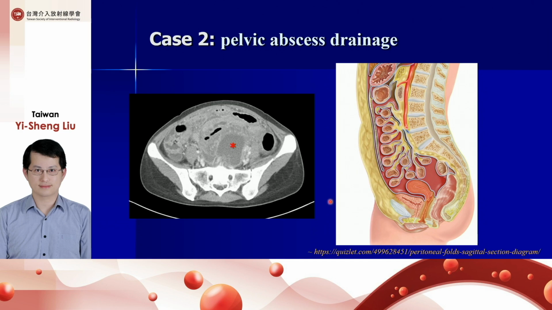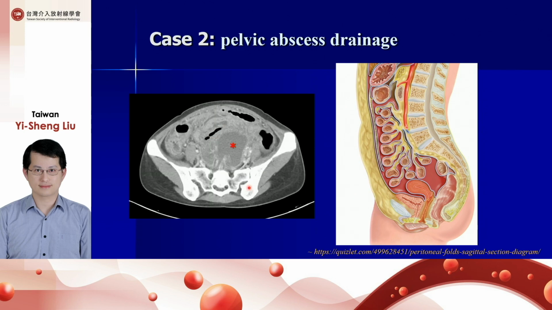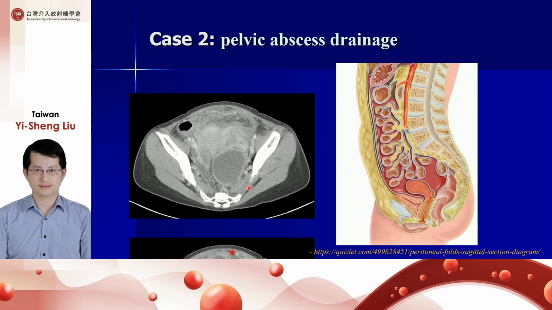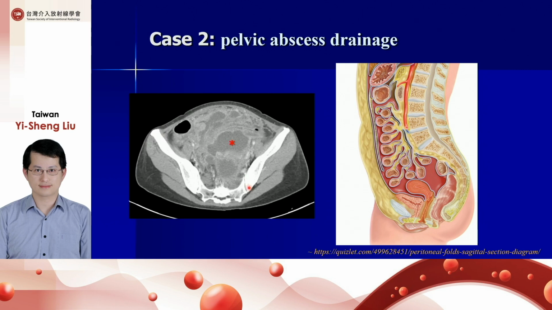After biopsy, let's think about the drainage. Let's look back at case number 2. The pelvic abscess is surrounded by bones, major vessels, and edematous bowel loops. No straightforward path and no clear fat plane can be identified on the images. But when we think about anatomy in the sagittal view, the caudocranial approach would be safe for this case. So this is our drainage plan.